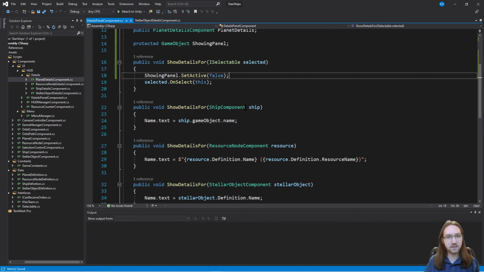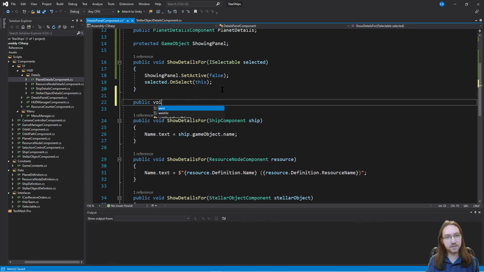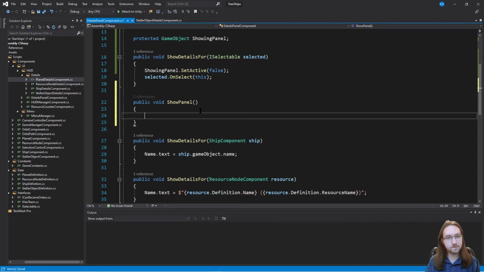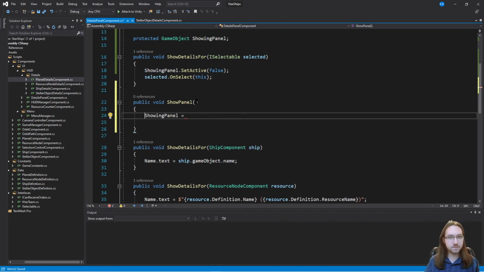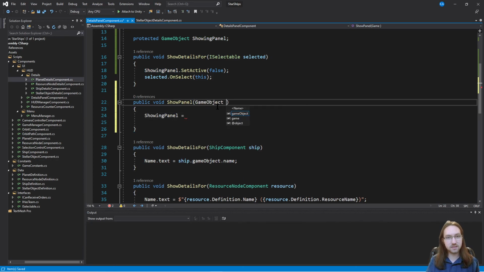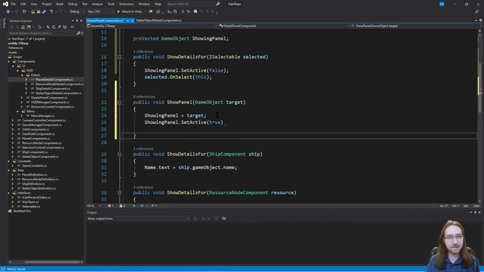Then in the on select, we will say public void ShowPanel. We'll say showing panel is equal to a game object target. Say showing panel equals that, and then showingPanel.SetActive(true). All right.